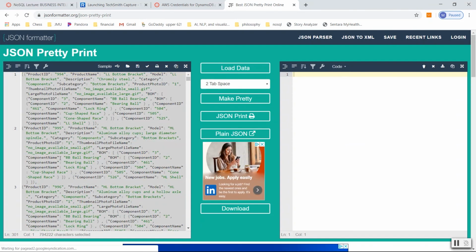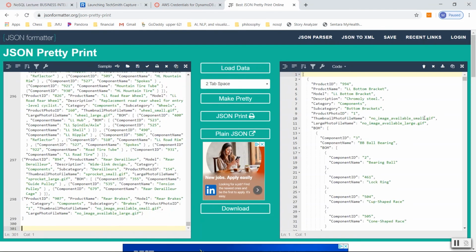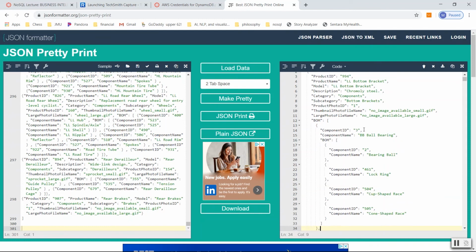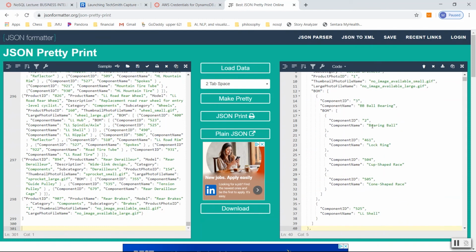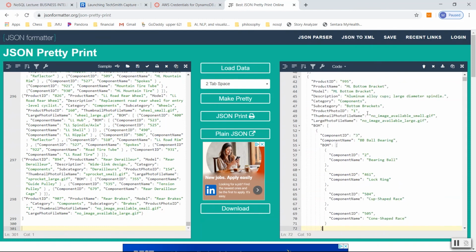If I paste it in here, you should see that we have this JSON with the products in the AdventureWorks database, and you can see that we actually have a bill of materials, which we hadn't explored before. The idea of a bill of materials is that you have a product and it might be made up of components, and those components might be made up of components.